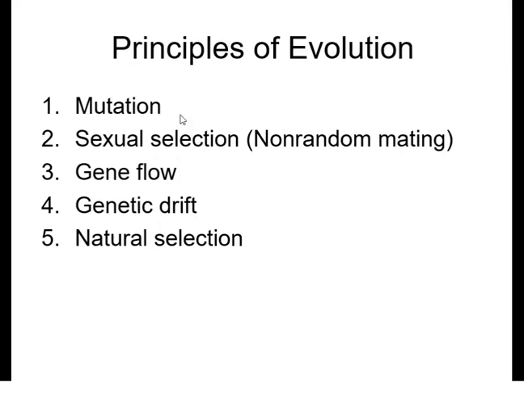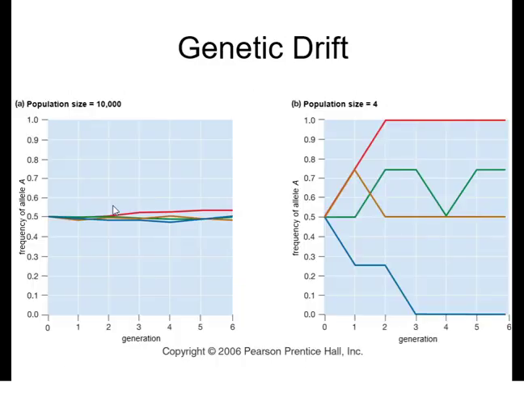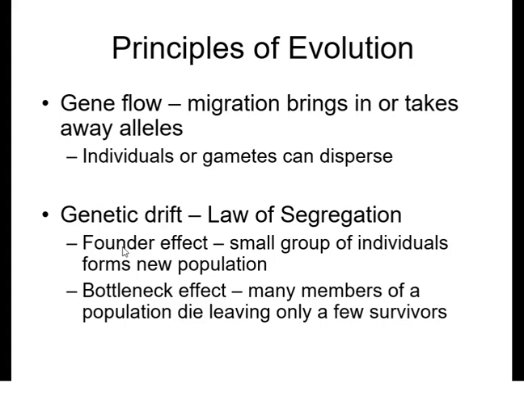Now, the remaining 5 questions are basically going to be the principles of evolution, the 5 principles of the Hardy-Weinberg equilibrium. And for each one, I'm going to describe them, and you're going to say, oh, that's sexual selection. Oh, that's mutation. That's gene flow. The only one that's a little different is genetic drift. Sometimes I test you on the founder effect or the bottleneck effect. So let's make sure we know the difference between these 3.